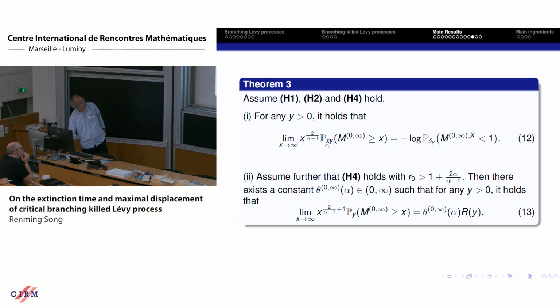So this is when the initial position changes, you have one tail behavior. And when the initial position doesn't change, you have a different tail behavior. And of course, here the limit is written in terms of the super Brownian motion. Here, the limit is written in terms of this harmonic function.